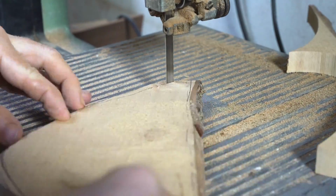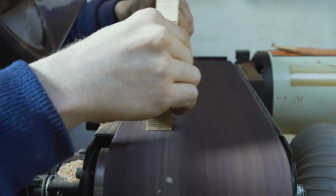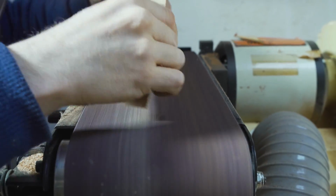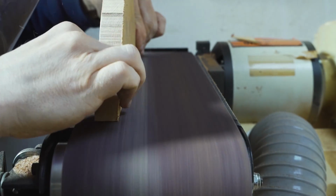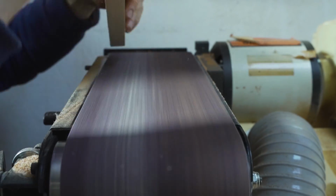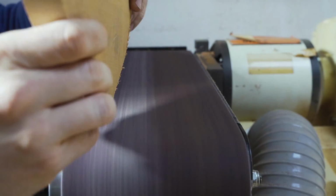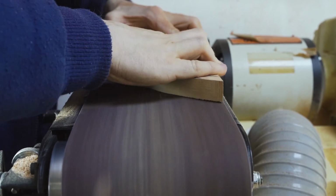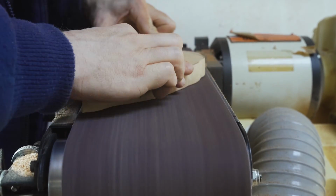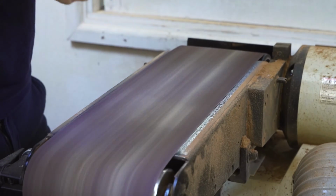So the way that we get rid of these is once we've finished on our bandsaw, we go across to our belt sander and we sand away the lines, smooth everything over so we get a nice, smooth, quality finish. We start off with quite a coarse sandpaper on our belt sander, something like a P60, and then we go through the different grades, going into higher grades, finishing on around about a P150, so we get a finer finish. Afterwards then, we can go on to our hand sanding and our hand finishing.